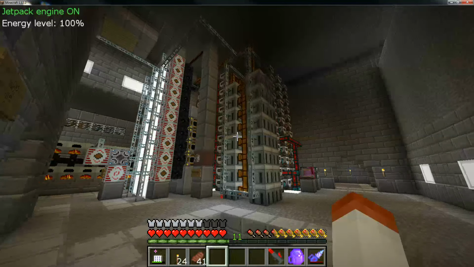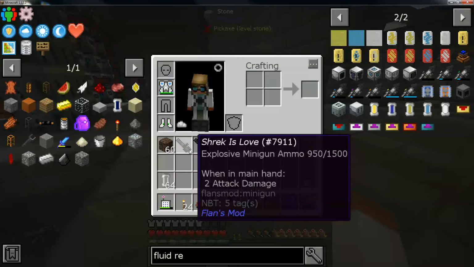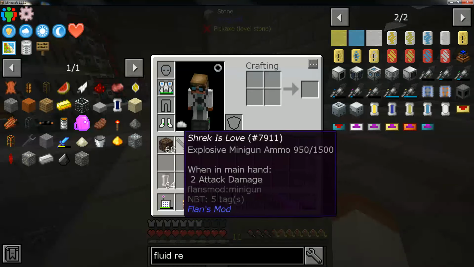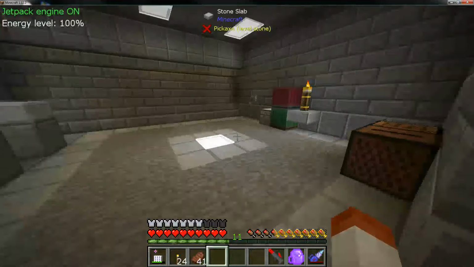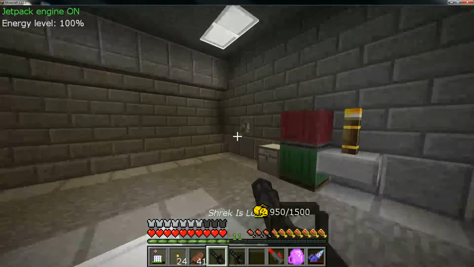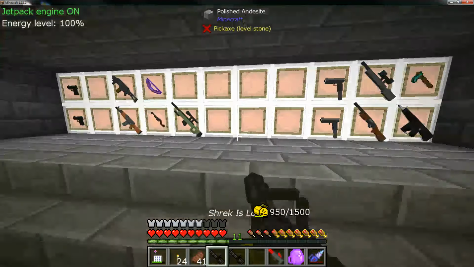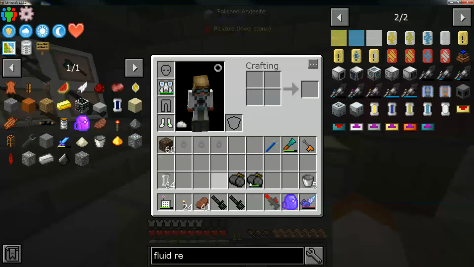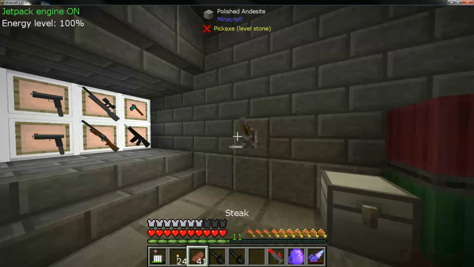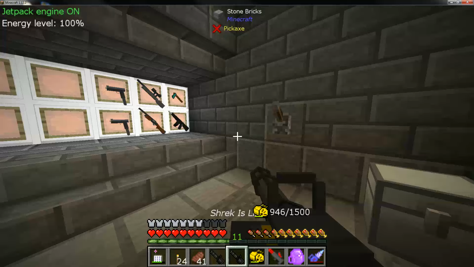Next episode, I don't know what we're going to talk about. Probably, I don't even know. We could talk about Shrek is Love and Shrek is Life. These are my babies, man. I love them. Kind of OP. Should probably put them back, honestly. It's not good to walk around with explosive miniguns because, well, that's pretty obvious. Actually, I need to be careful because you put them down with right click, and right click is also shoot, and I would rather not blow myself up today. So we're gonna do that real quick beforehand.